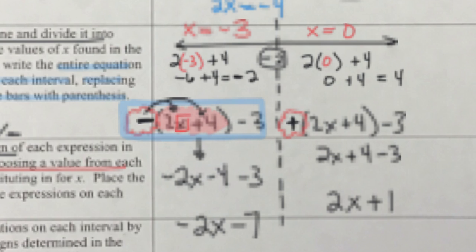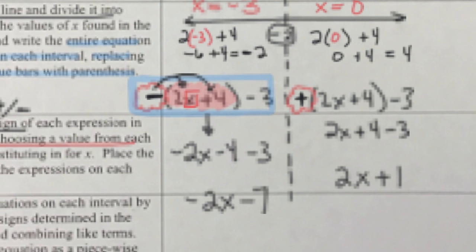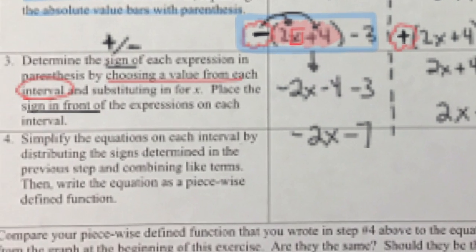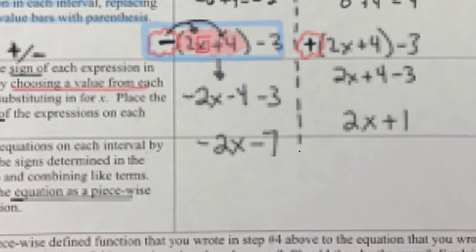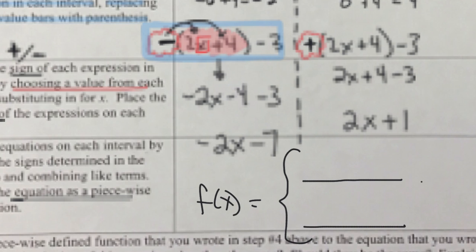The whole point of this is to be able to write linear equations. So there's your mx plus b, like we were expecting to have for all of these absolute values. Okay, and then the last thing, write it as a piecewise. So we have your brackets here, right? We have our function equals, and we have to decide which one of these equations goes on top and what equation goes on bottom. And then what are your constraints?